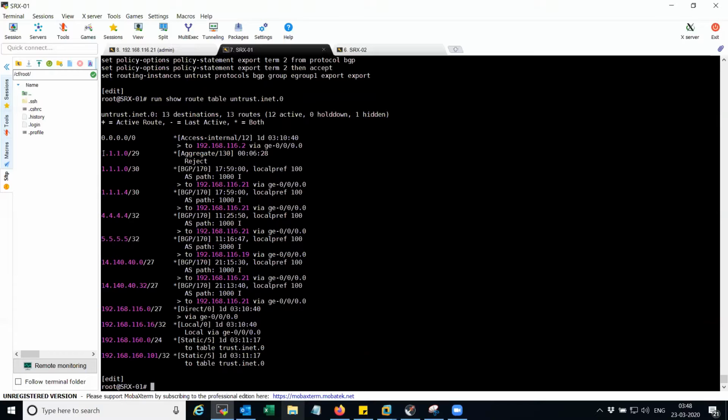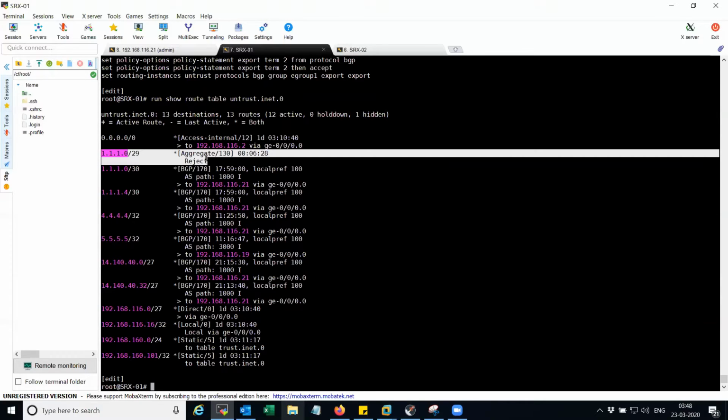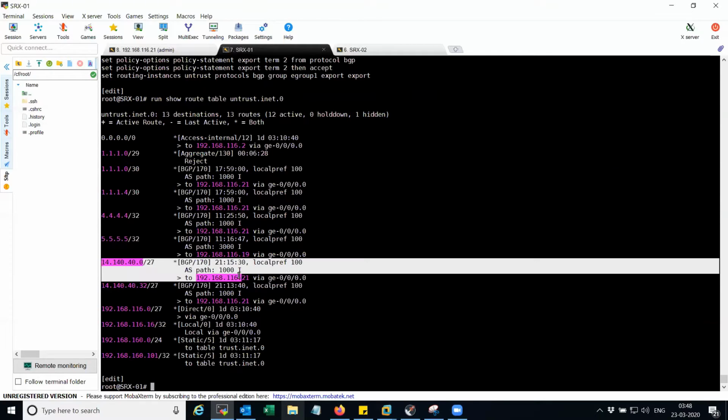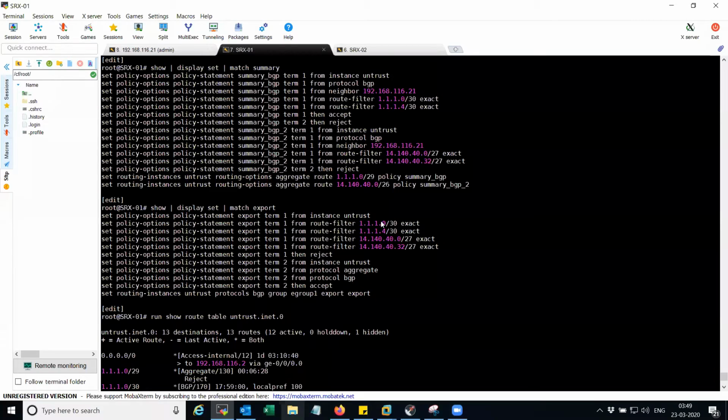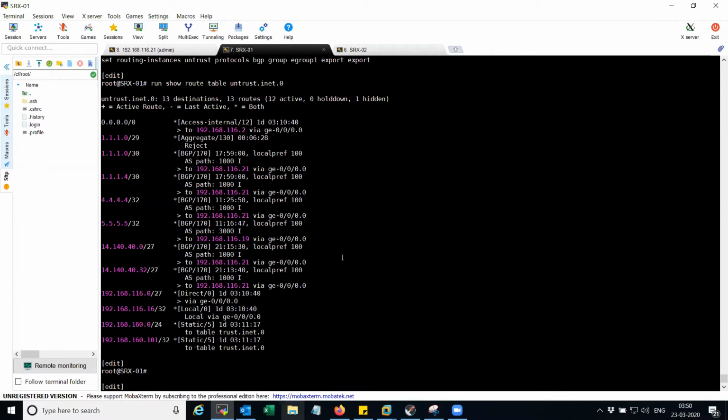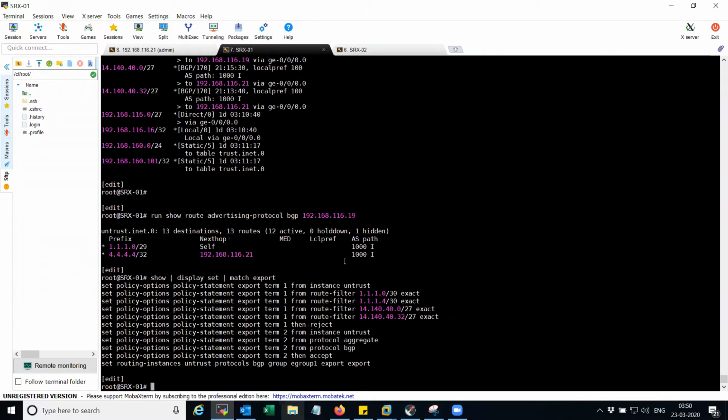Okay, one of the aggregated routes is this. However, I don't see my 14140 route. Let me check what is wrong here. Alright guys, it seems like I have missed a statement here. Let me show you one more time. I missed the accept statement here.